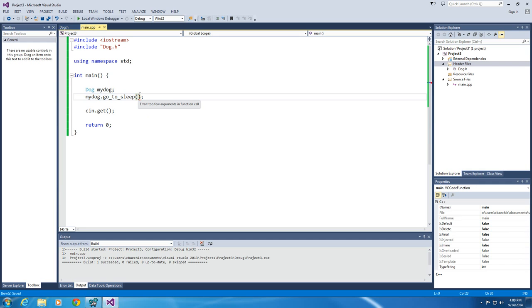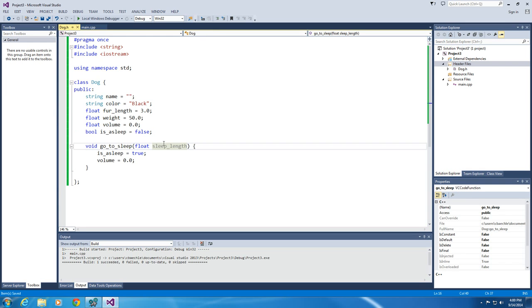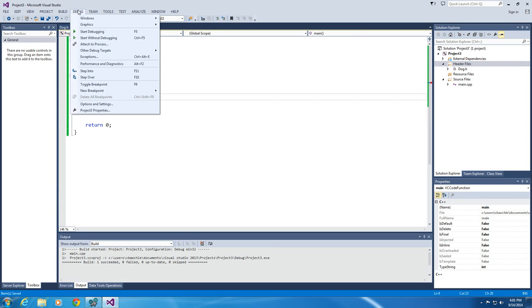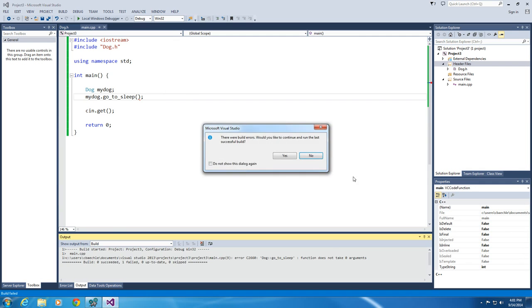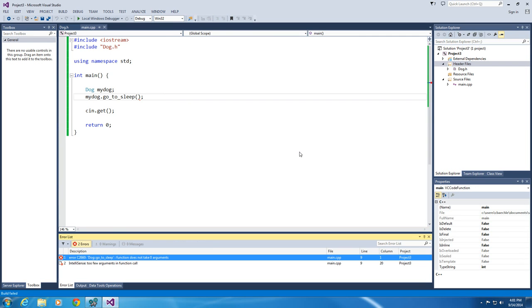Sometimes they talk about this as a contract, and you're saying our contract is that we're not going to return anything, and that we're not going to take any parameters in. We've broken this contract. Our encapsulation is no longer valid. So if we try to run it, it's going to be a compiler error, and then no, we don't want to run. So hopefully that makes a little more sense now that we did a little bit more programming and actually saw some code that put in place these terms and definitions that we've talked about in the previous videos.